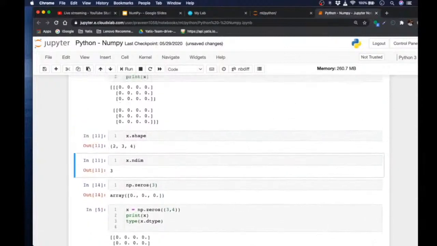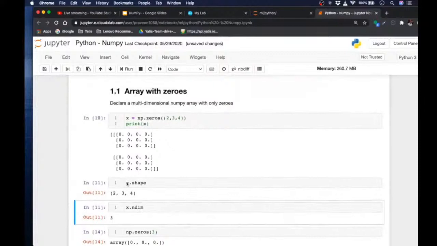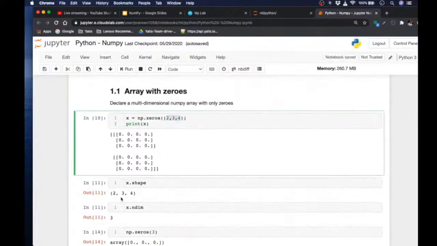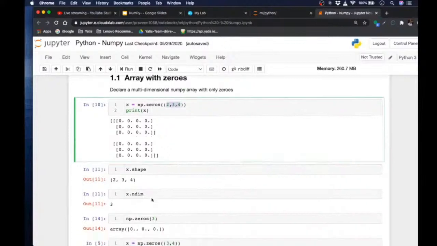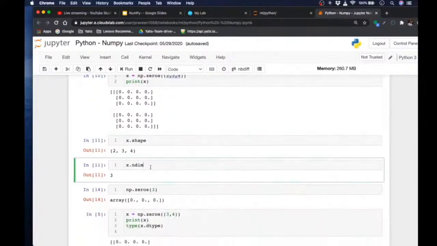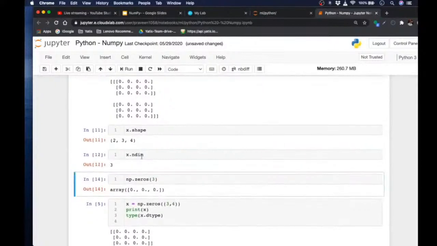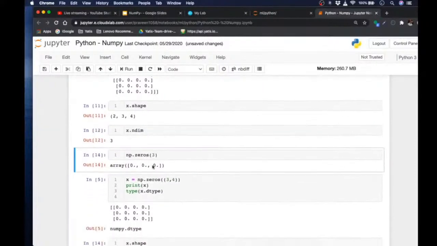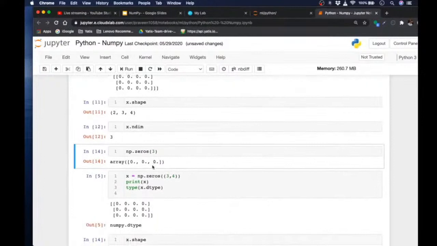And as I mentioned before, if I ask you to write the shape, you would actually get the same number as this, which essentially says it's got two matrices, 3 rows, 4 columns. It's like a three-dimensional matrix. And the number of dimensions or the rank of this matrix is 3. Okay, so that's the n dimensions. So I'm just clearing out the basic syntaxes and the basic definitions of a few items that we'll be using, just clarifying all those items as we go deeper and deeper.